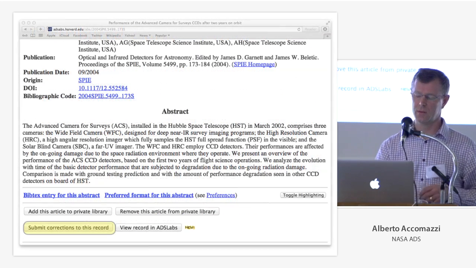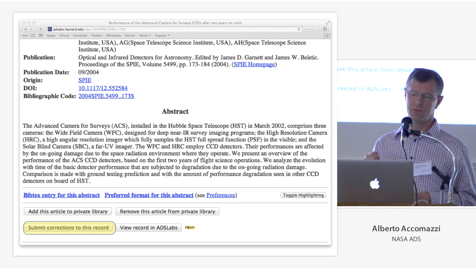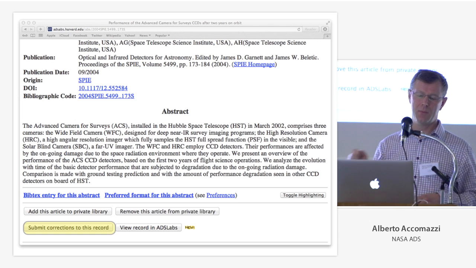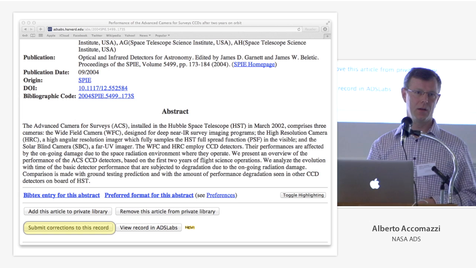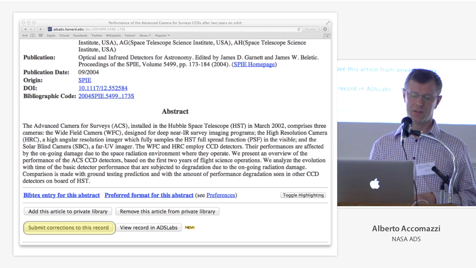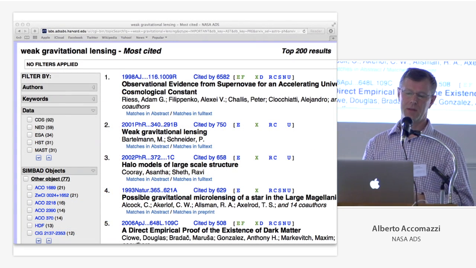in the scholarly discourse. So one of the things we do is we try to make it easy for end users to enrich the metadata. This is an example of a metadata record. We allow people to submit corrections to this record, and even though the basic metadata will not change, we might miss a citation or something about this publication, so the users can enhance the metadata in our system by simply pushing a button.